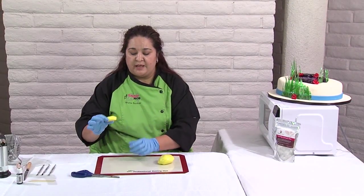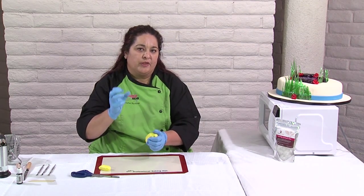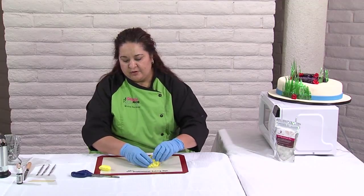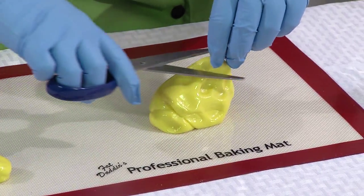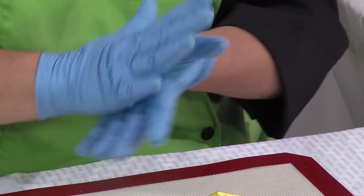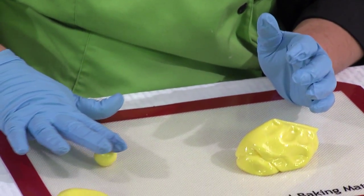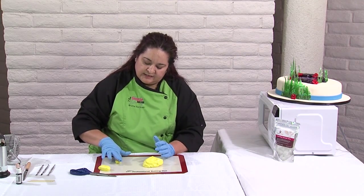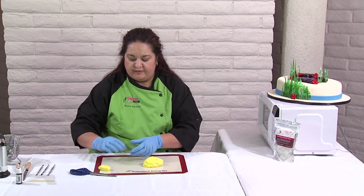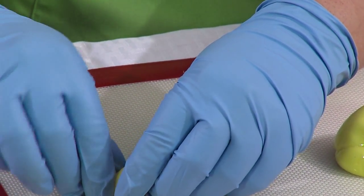Okay, now that the body is cool, we're gonna set it aside and we are gonna continue modeling the legs. We're gonna cut another little piece. Again, shape it as a ball. When we have the ball, I'm gonna make the teardrop shape, the famous teardrop shape for all the legs of the animals. And that's gonna be my back leg.